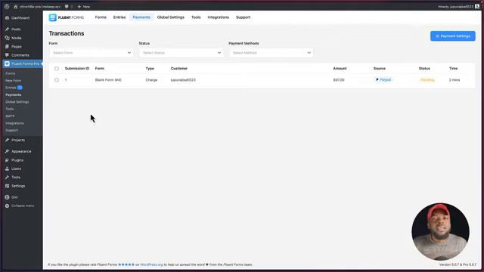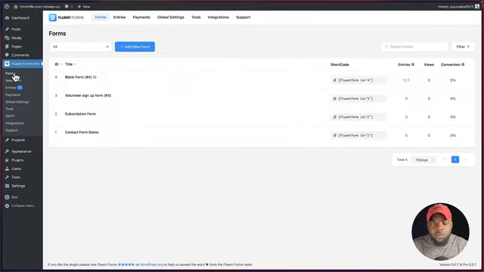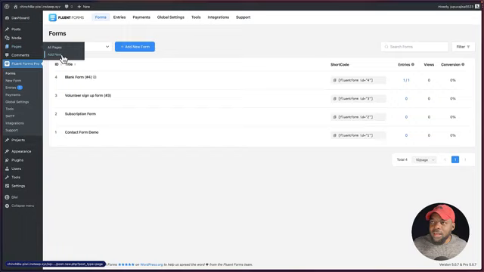Okay, now the question is, how do we add these forms onto our web page? Now, let me show you how easy that is. All you have to do is to come over here to forms, and this is going to show you the list of all the forms that we've created on our site. Just hover over any one of these, or just come over here to shortcode and click on shortcode like that. Now, this code has been added onto my page. All I have to do now is to add a new page and create a new page where I can add this shortcode, and this is where my form is going to show.